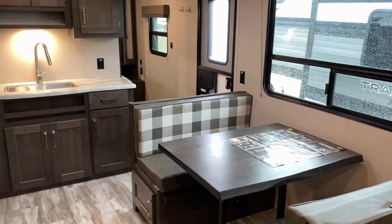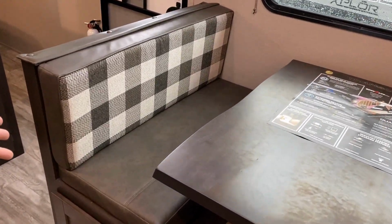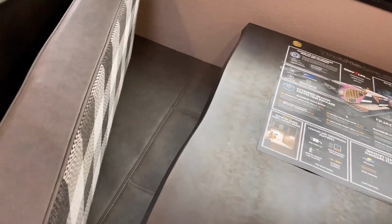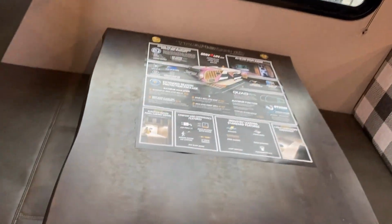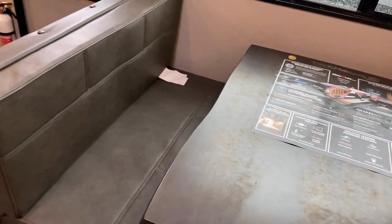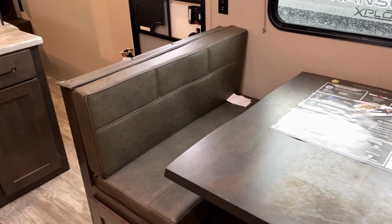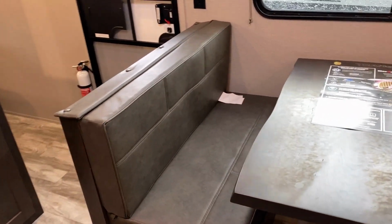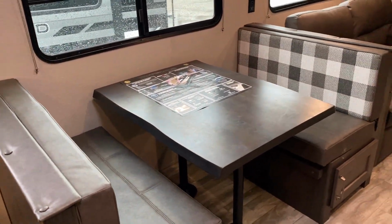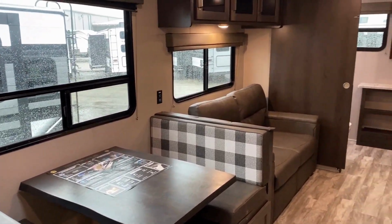Now, first thing I want to tell you is when you look at this dinette, if you're not a fan of this dinette back, the good news is they are reversible. So kind of like the entire floor plan has been flipped. If you want to, you can flip this over that way. Now, when you do it with two hands and you tuck it in a little bit more nicely, it looks a bit better. But that's how simple it is. So you have your choice, in a sense, of two decors without needing two decors.